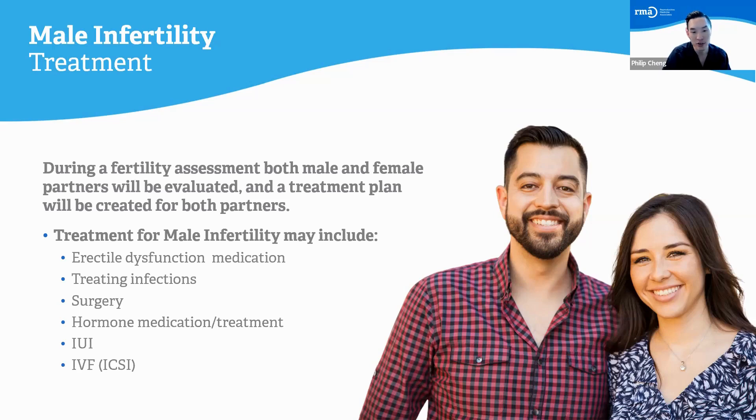We have our two main forms of assisted reproduction: IUI (intrauterine insemination) and IVF (in vitro fertilization). We do these treatments for our couples all the time here at RMA, and these treatment options allow a lot of our couples to have the kids they've always wanted, that they weren't able to achieve through natural conception.